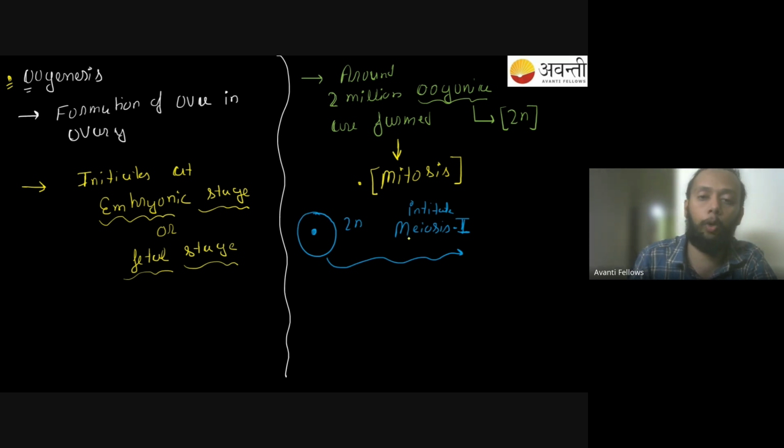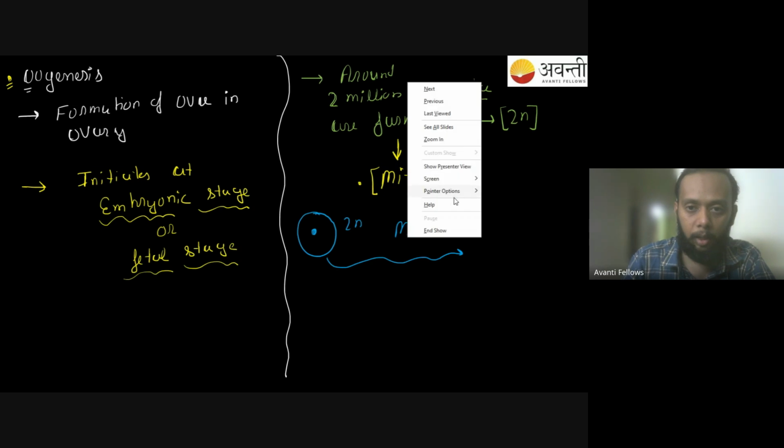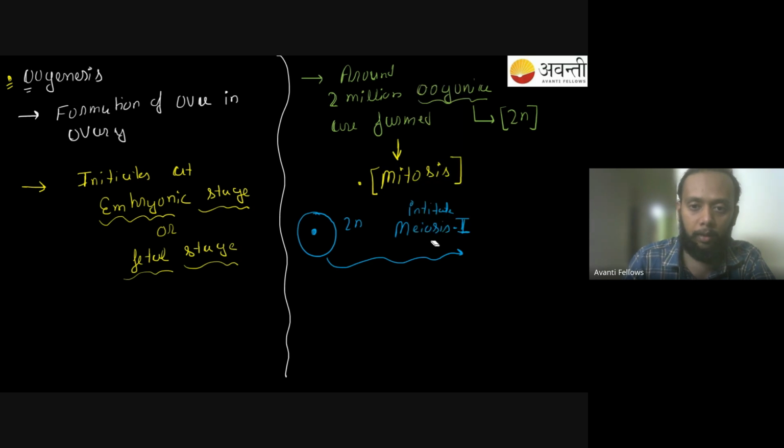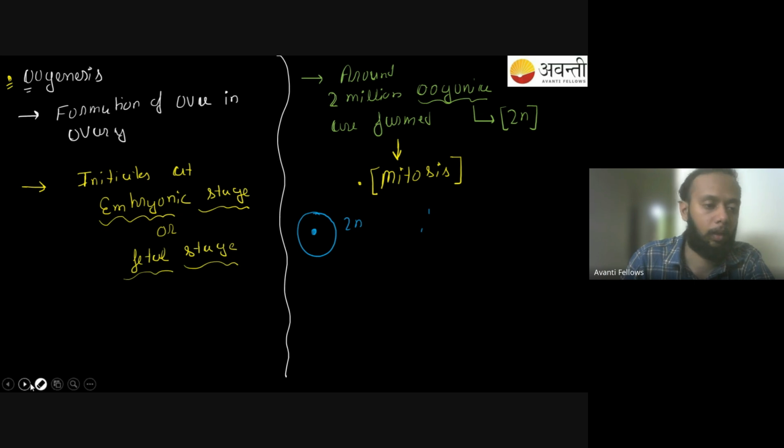तो meiosis उसने चालू कर दिया. Let me try to show you in a different way. इसको हम ऐसे बताते हैं, थोड़ा और आसान करते हैं इसको. यहाँ मेरा oogonia था, इसने इनिशिएट किया आपका यहाँ पे meiosis 1. It has initiated meiosis 1. So meiosis 1 over here is going to start.